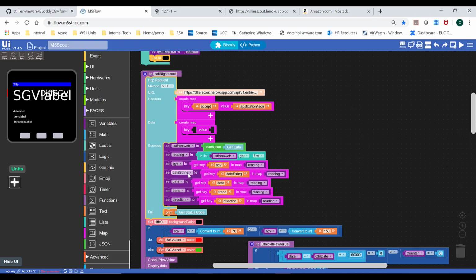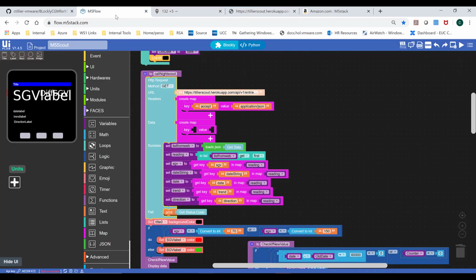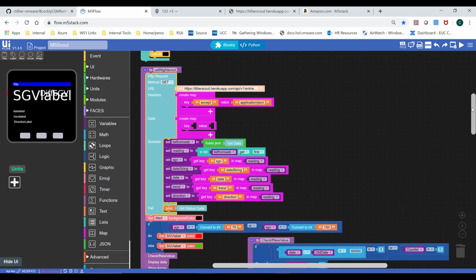Then I get the date string, the human readable date, right? That's the big long date that's set here, where I can see the year, month, day, and hour, and 00Z is the time zone, right? That's Greenwich Mean Time. So there too, I haven't found a function in the M5Stack to actually translate that directly, right? There's some things in Python that can translate it directly, but I haven't found that in Blockly or M5Stack. So maybe V2 will have that. But the idea is today I'm just seeing the data in raw format.